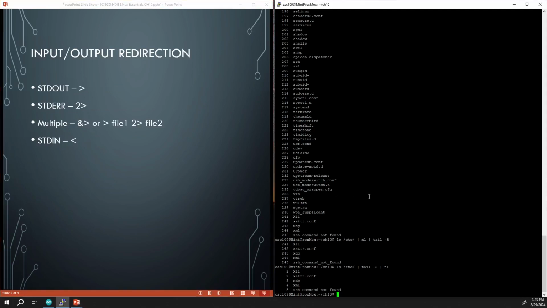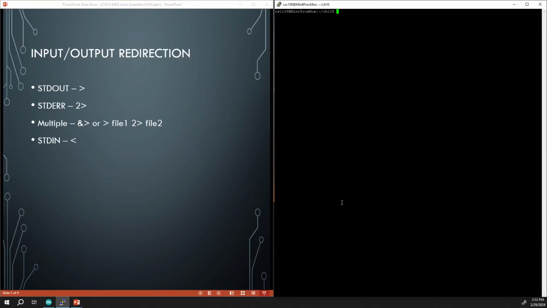We can also redirect text. And there are a few different options. The one that you will probably use most often is the stdout, or standard out. This takes the output of your normal command and redirects it to somewhere else. And this stdout only happens if there aren't any errors in that command.